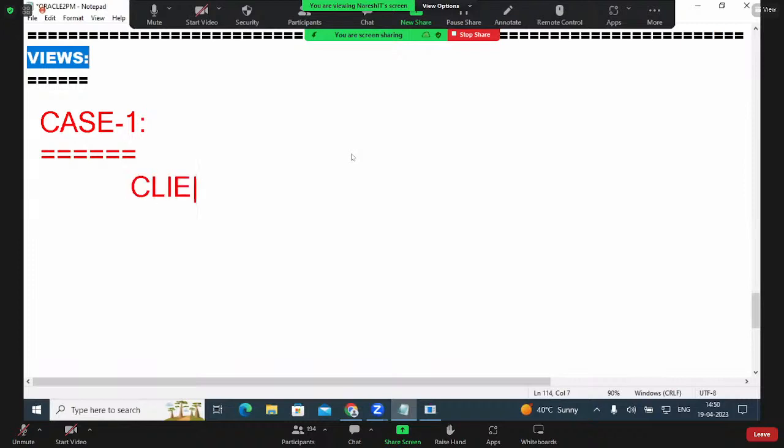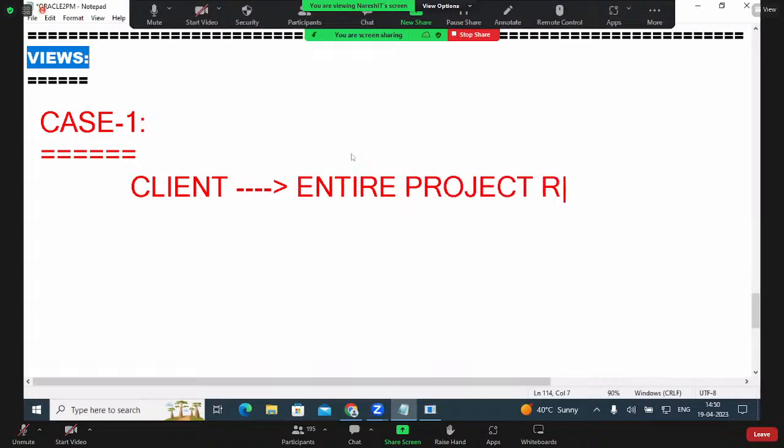Suppose one client was there. This client gives the entire project requirements, that means complete project requirements, completely to companies.